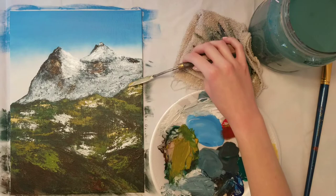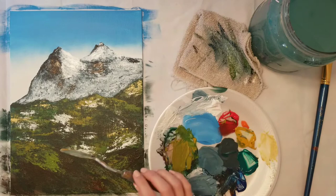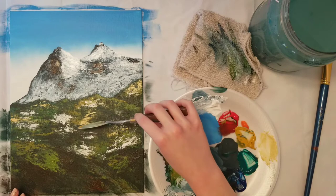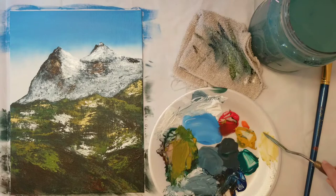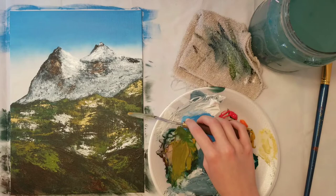And you can make the flowers whatever colors you want. You could do pink and purple, or you could do green. Sorry, they're not really green flowers. You could do like the red color that's up here too, and you could do like peachy colors. You could just do whatever combination you like.